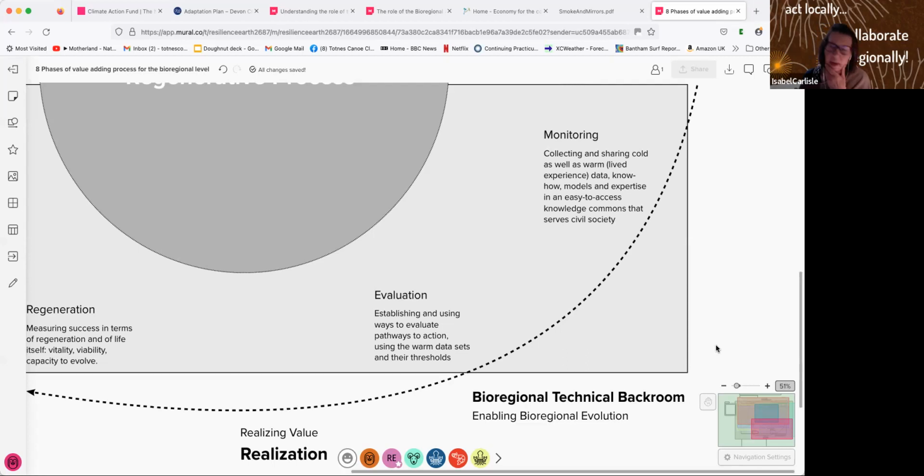So this is of particular relevance to climate adaptation, knowing that it's not going to be possible for governments or big business or academia to solve all these issues for us, that civil society needs to be involved. And civil society at the moment does not have access to the knowledge, to the data. It's not able to share know-how. For instance, if anyone went to a scientific conference, they would not be able to access the papers that the people at the conference were talking about because they'd be behind paywalls, and they may not even understand the way in which the papers are written anyway.